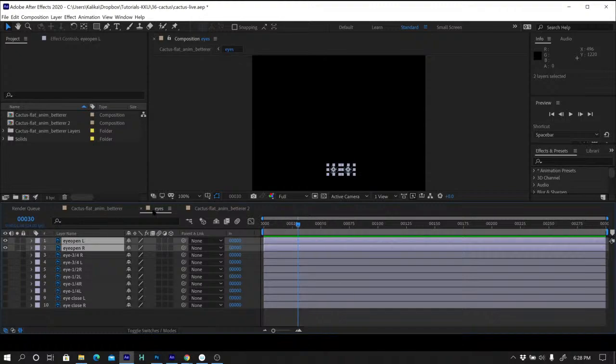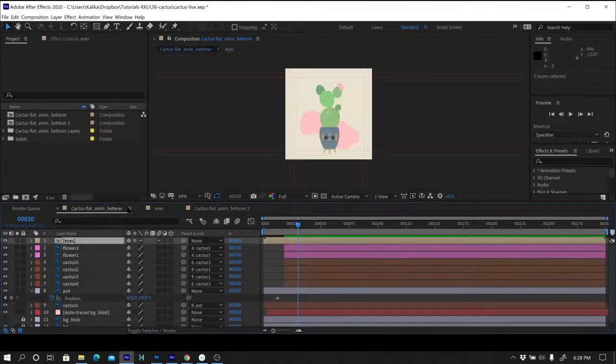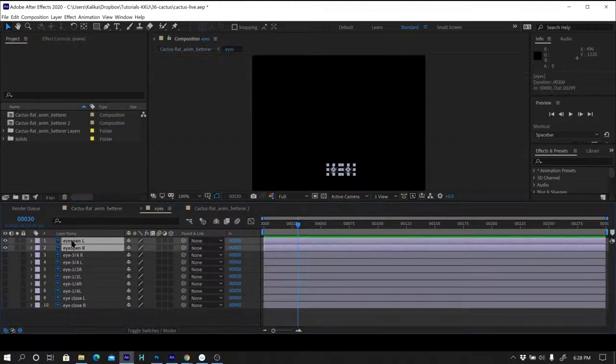Okay, so let's just take a look at this. So right here, I'm going to mark the wink right here in the eyes composition. And here's a cool trick that I learned from Gozia actually, is that when nothing is selected, you can hit the asterisk on your number pad, or you can do Shift 8 on your number line, and that creates a marker.